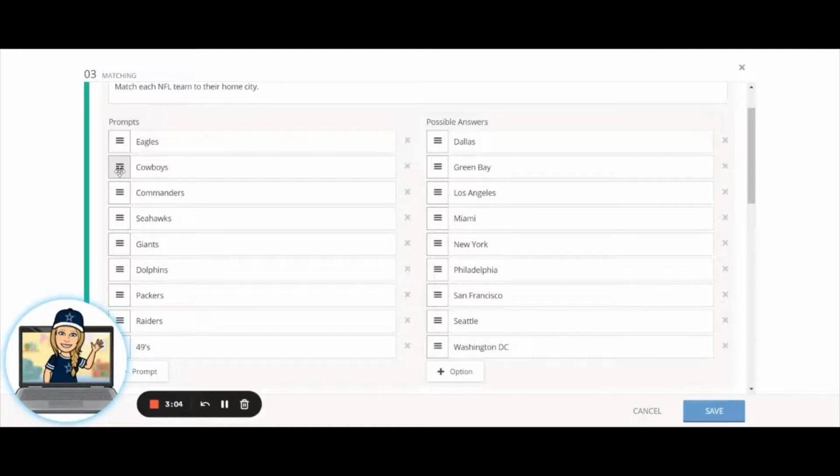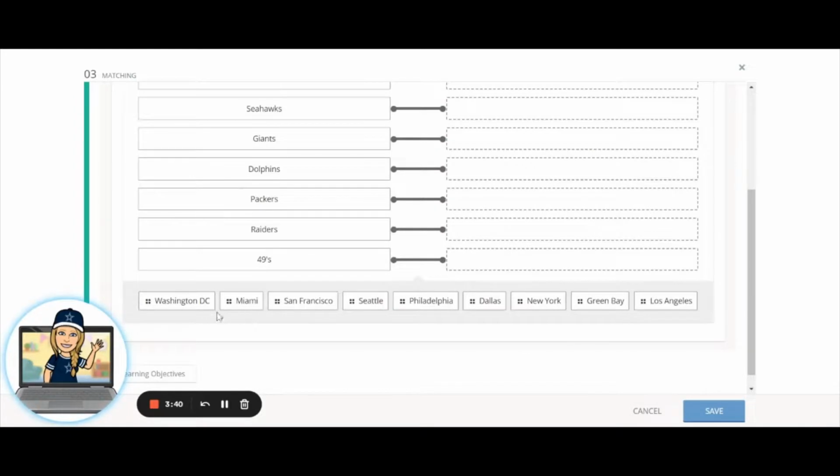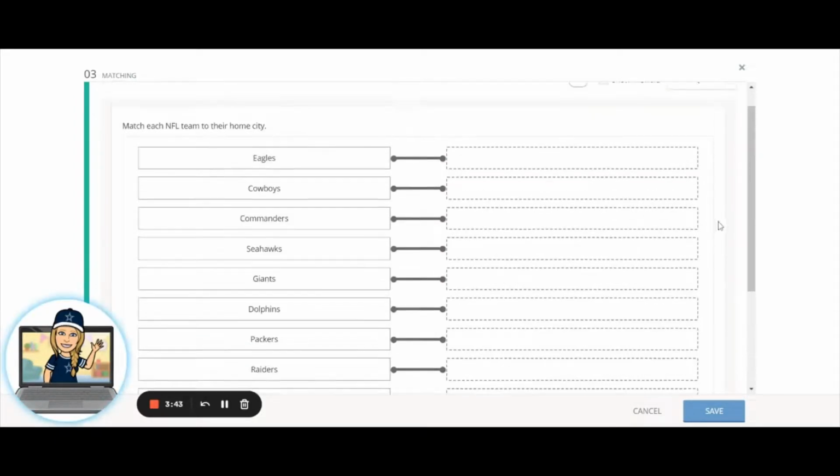You can also change the order of your prompts up here. You could alphabetize those as well. You can also not worry about alphabetizing and just dragging from these little lines off to the side and scrambling them up till you feel like, yeah, I've moved them 4 or 5 times. They've got to be pretty well scrambled. So it's just an extra step with matching questions that you have to remember to scramble one side or the other. Otherwise, if you have, here is my prompt, this is the correct answer next to it, they're going to be next to each other in this view. When your students see it, they're going to be right next to each other in the correct order down below.